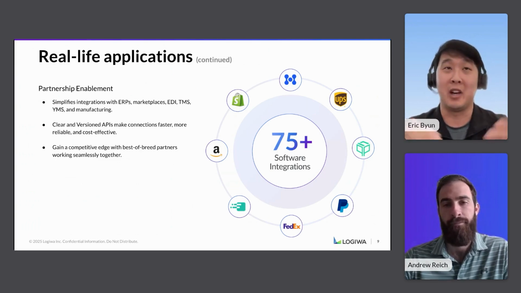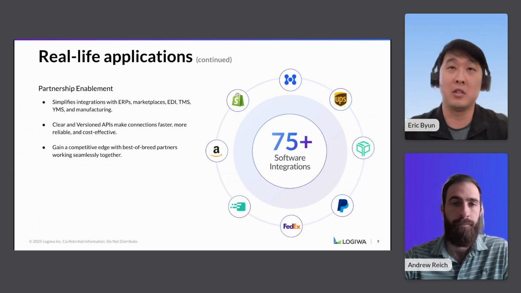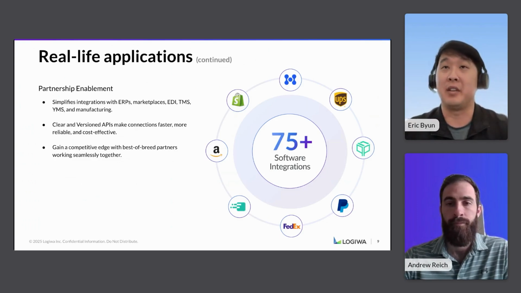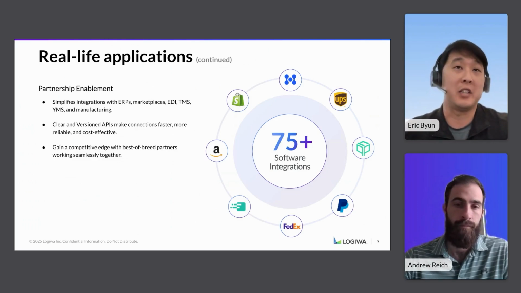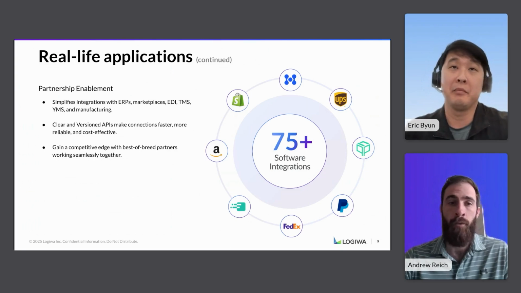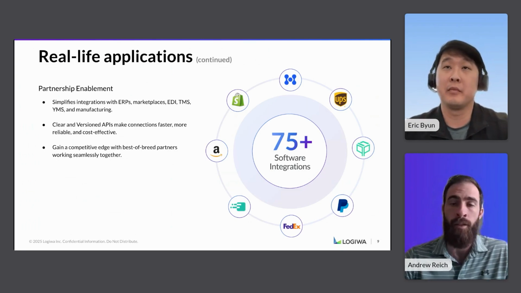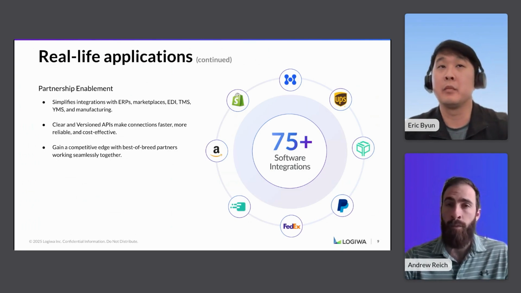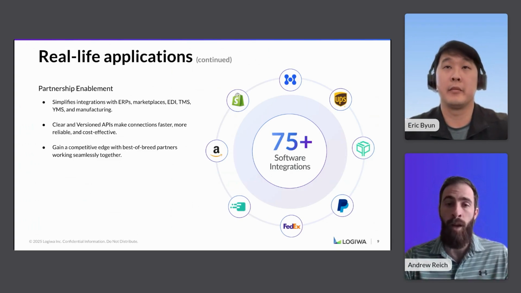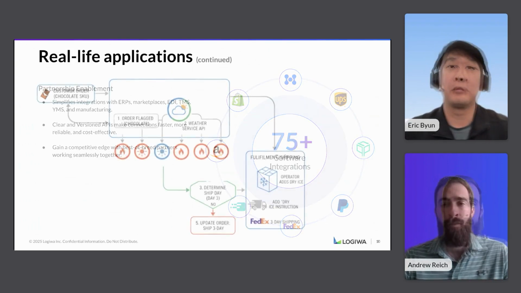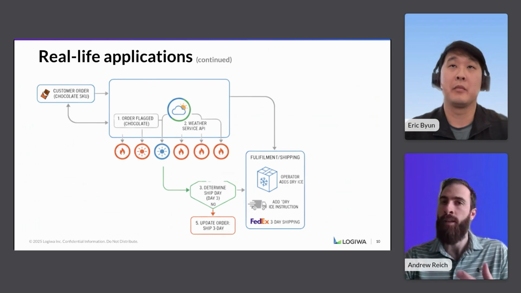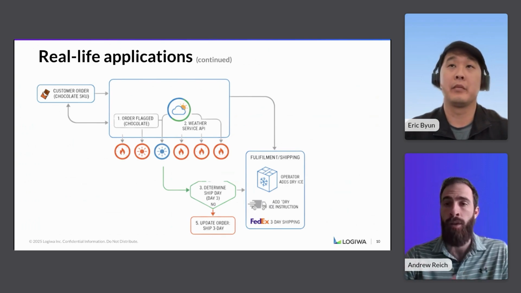The WMS can't do everything. It should focus really on the core within the four walls, but customers need everything to manage that cohesive supply chain. Yeah, and that really does become a huge competitive advantage. It means you can choose the best of breed solutions for every part of your supply chain and have them work together harmoniously. Now, let's look at a more specific example of an actual customer's use case.